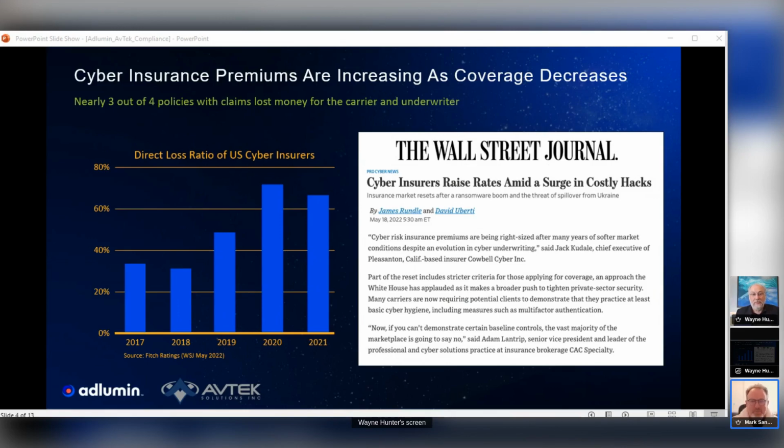And they're not really going to tell you what the measure is, and it's tougher. And of course, they're doing this because, as you can see on this chart, over the last few years, they have been losing money. Almost 3/4 of every coverage policy that they have lost money when there was a claim made against it. And we all know how insurance and big banking works: they're the house, and the house always wins.